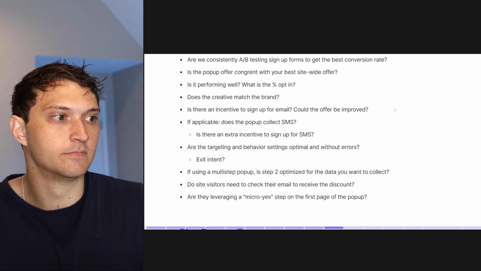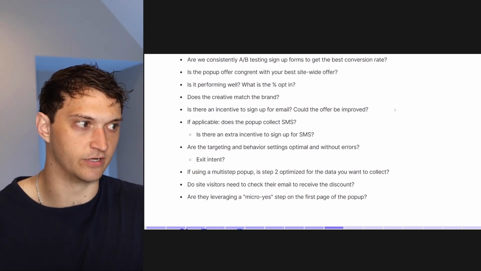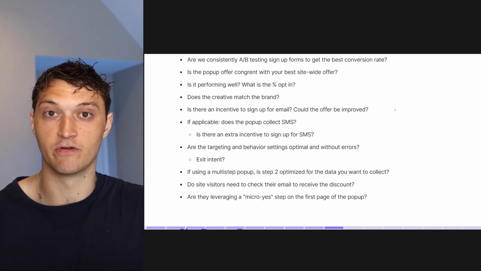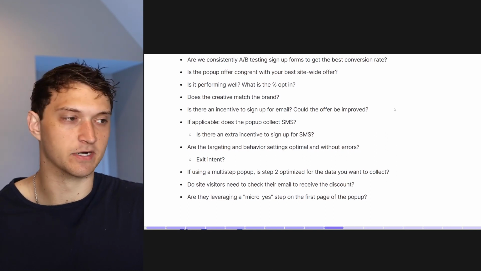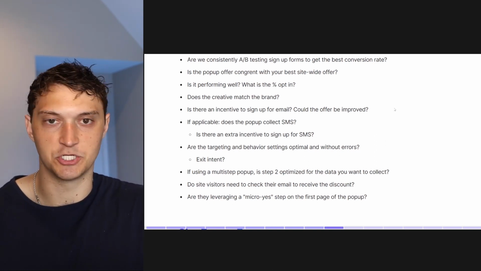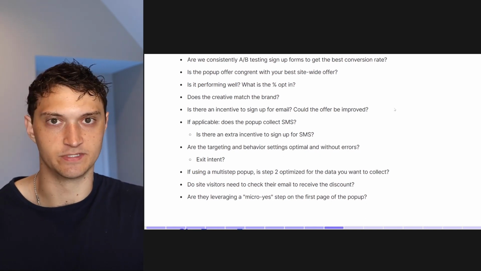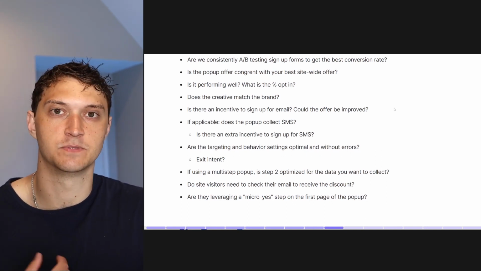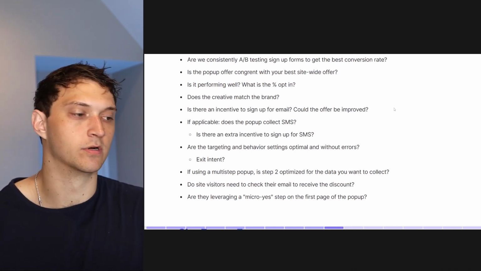Okay, and then you want to make sure that there's a legitimate incentive to sign up for email, and you want to make sure it's the best offer that you can give. Some brands, they don't want to give away their margins, which, okay, that's fine, whatever. But you can still offer something. You can still offer some sort of value, some sort of exclusive product or discount.